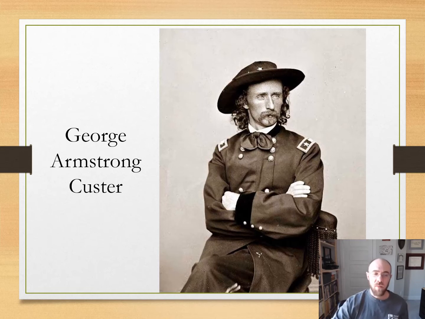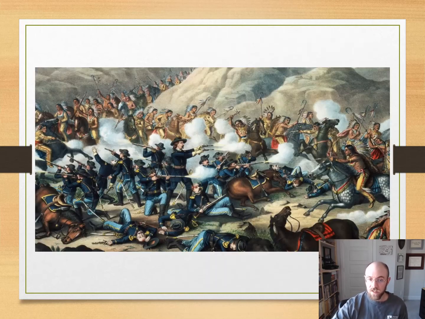Problem was, Custer did not properly scout the enemy force, and the Sioux camp he ended up attacking along the Little Bighorn River was about 3,000 Native Americans. So 250 US soldiers against 3,000 Indians. This is going to make for very short work for the Native Americans. They very quickly surround Custer and his forces, and they wipe him out. Now, this is going to have unintended consequences for the Native Americans.